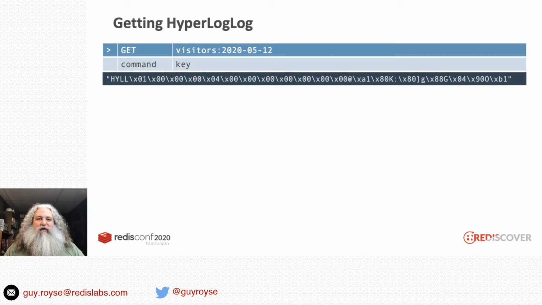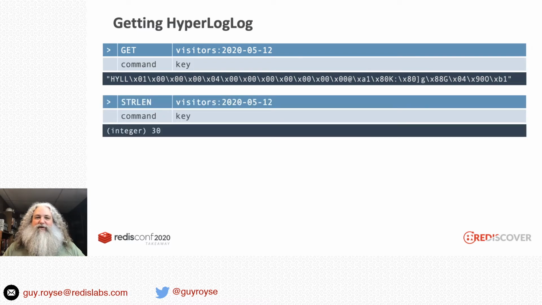An interesting thing about HyperLogLog is it's actually stored as a string. So you can get it, and you'll get this string, which is the binary representation of that HyperLogLog. I'm told that you can take the string and then set it, and then use HyperLogLog on it again, but I've never tried it, and I don't recommend it. It might be fun to play with if you get a little bit of spare time, see what happens. My advice is just don't mess with this. But it's interesting that it's stored as a string. And in fact, you can even call string length and get the length of that string.